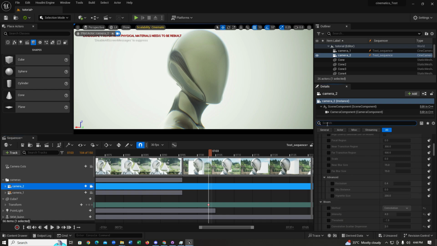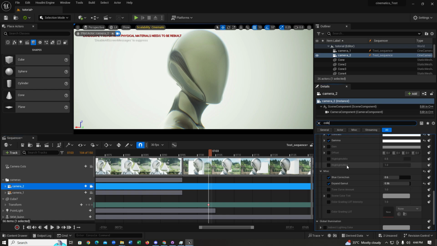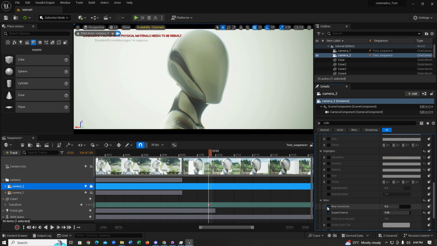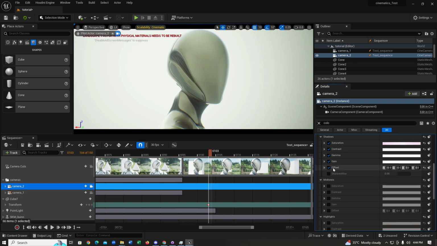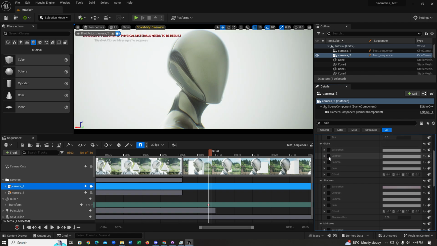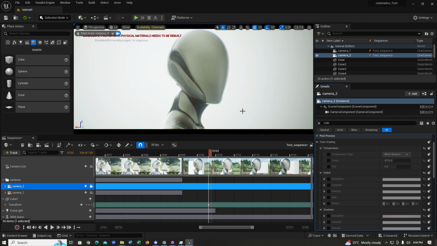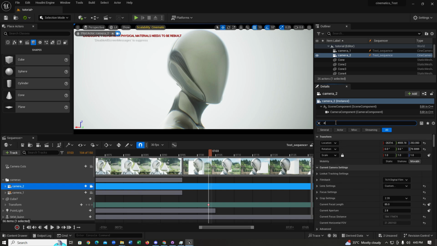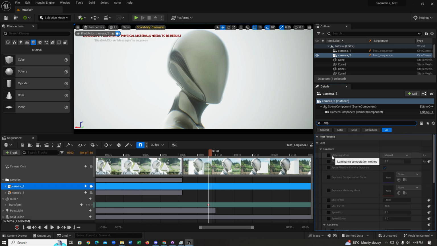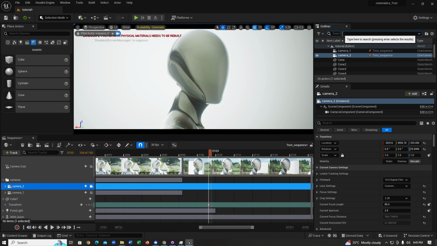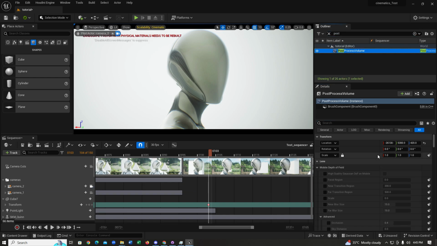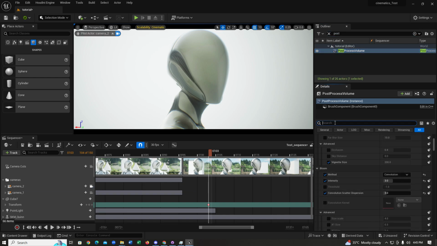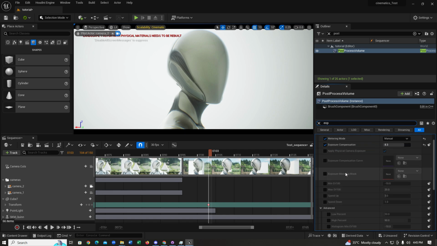So I'm just going to go to the color grading options. I'm just going to disable the tweaks that I did. All right. Then what I'm going to do is change the, oh, not here, in the post process volume. What I'm going to do is change the exposure.